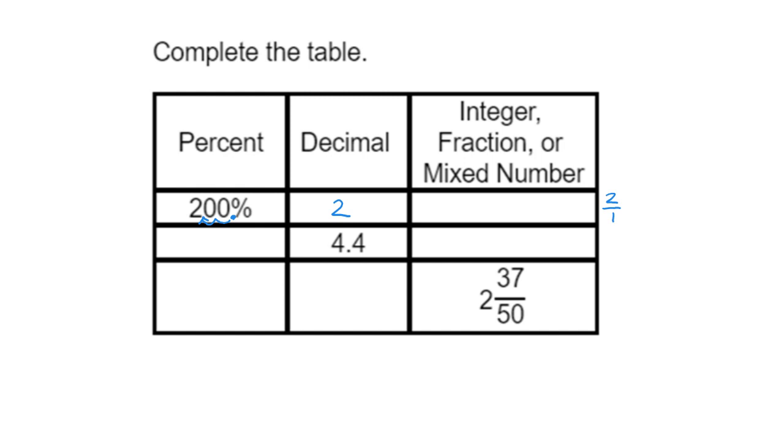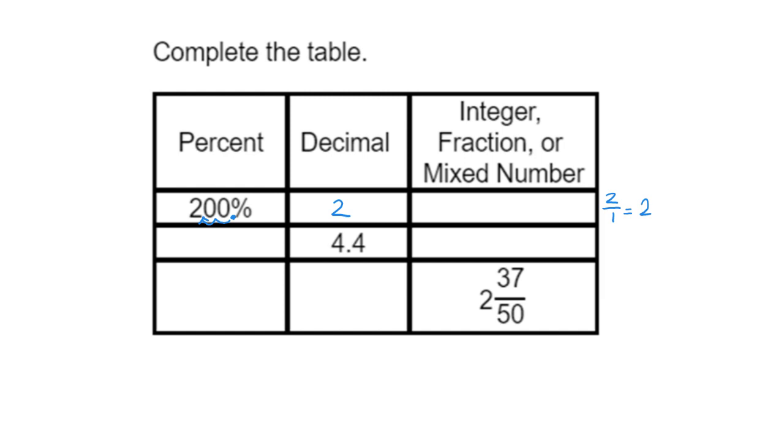But I did say you have to simplify your fraction. So anytime you're simplifying your fraction, in other words, reducing it, 1 goes into 2 how many times? 2 times. You end up back with the number 2. So we're just going to leave that blank on there. It is not a fraction form, but the simplified fraction is 2.